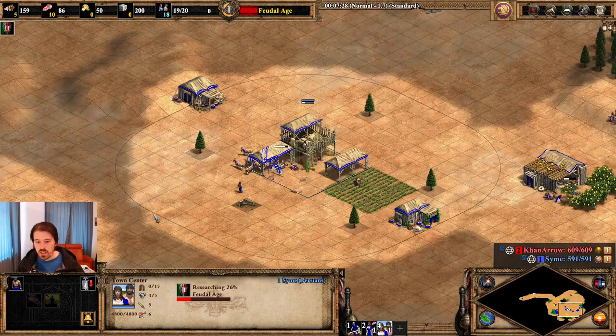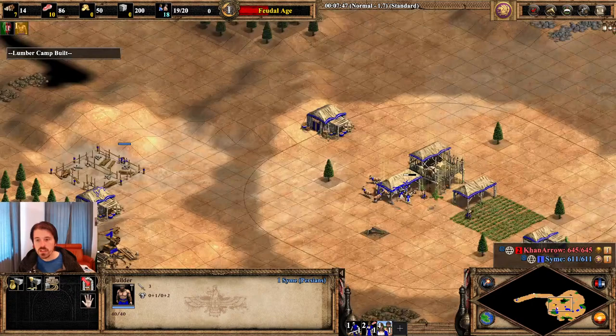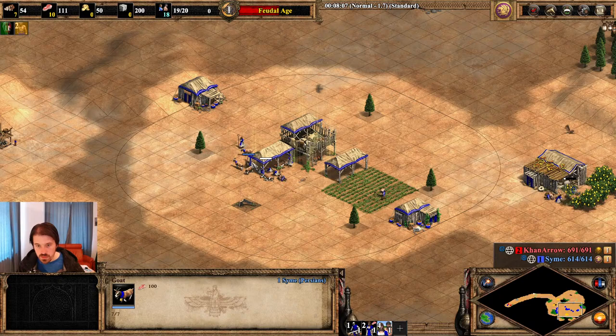All right, make a barracks. I shouldn't have made it with three. One would have been sufficient. The gold is in the back, nice and safe. The scout now. Come on, goat. Move over there. Oh my god, I'm so bad at this. I run into the TC so often.